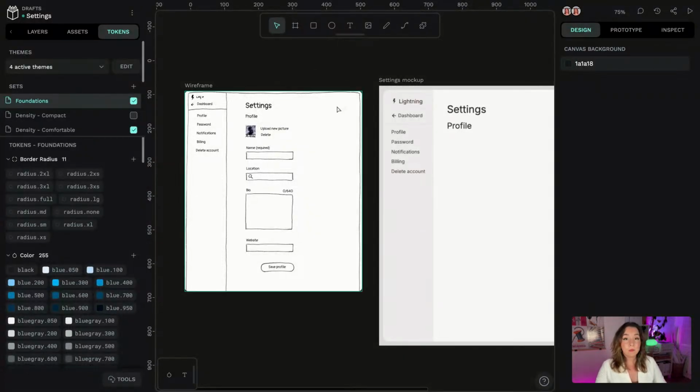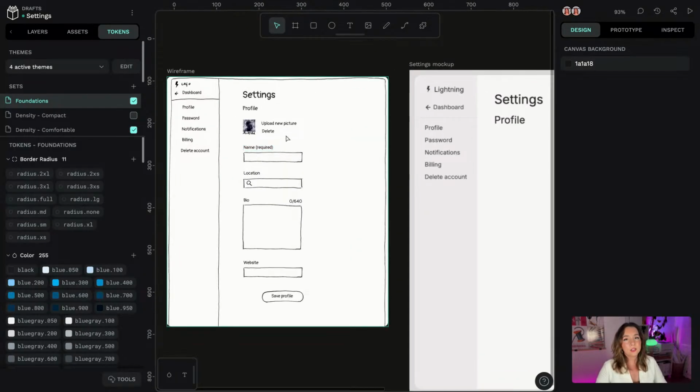So here in my settings, I've got these little form elements. Form elements, you're likely to use them again and again, and you don't have patterns contained inside design tokens. Design tokens are these very small design decisions. So I'm going to create some components out of these elements here.